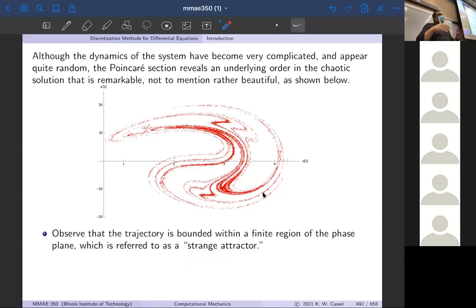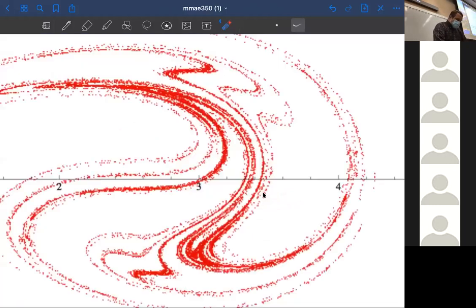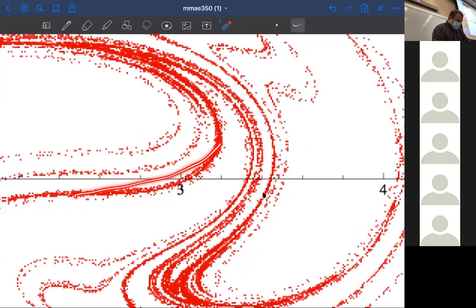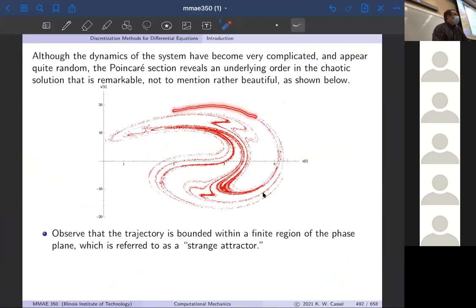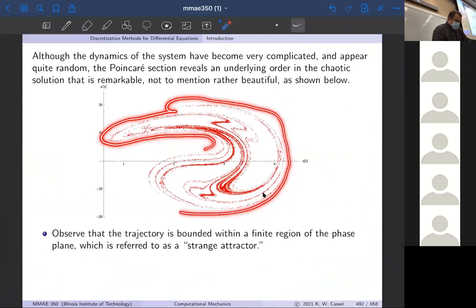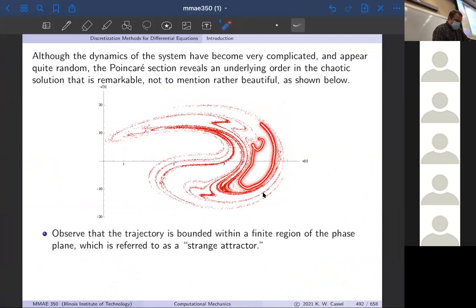So all systems have attractors. A limit cycle solution is actually an attractor. That's the one point in phase space where it tends to want to find itself. But this is chaotic, which makes it more interesting. And that's why I have so many red dots. If I zoom way in, you can see all of these structures are actually comprised of a whole bunch of dots. Some of them are a little bit more wispy, fewer dots. Some of them come around to that position or close to that position more regularly. But it has this beautiful behavior. So this now is my strange attractor. And you can see even inside, there's regions where it never seems to come. So that's kind of cool.